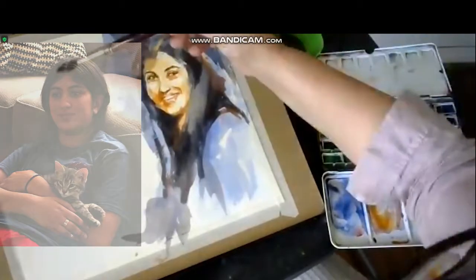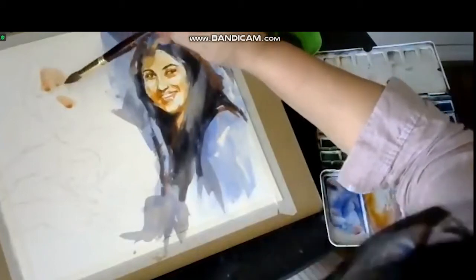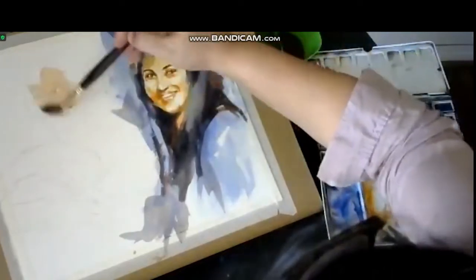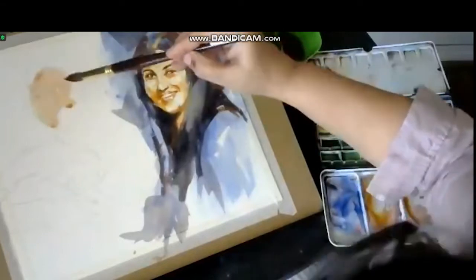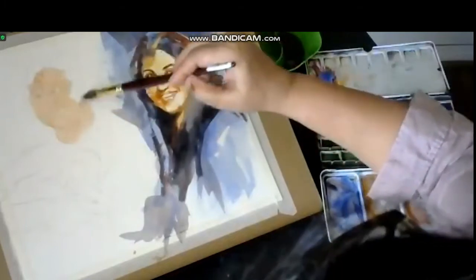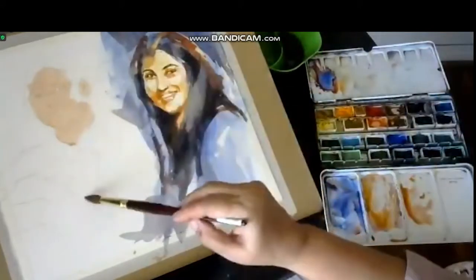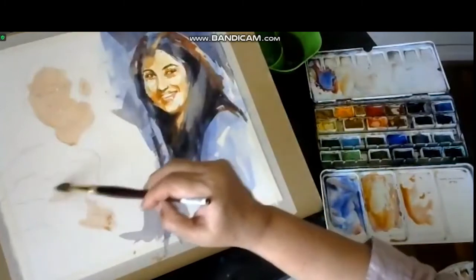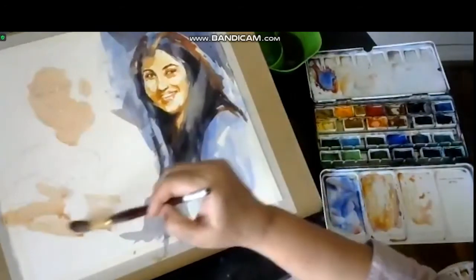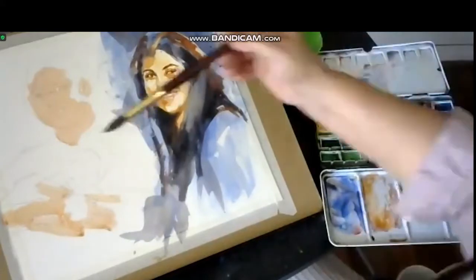And since the paints are out, let's just start another. Again, this one I'm going to add my cadmium orange and red together to give a wash. Her face is pretty much in the shade. There's no light coming on her, so the first wash is going to just cover the entire face, except for this side of the cheek. Well, that can also be covered, but using the same.